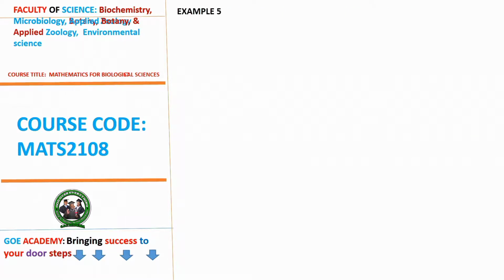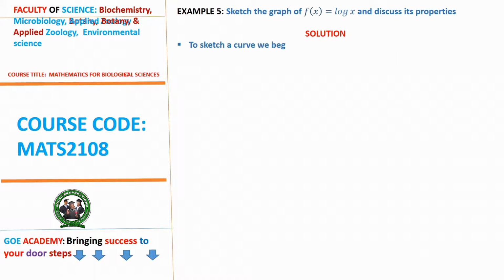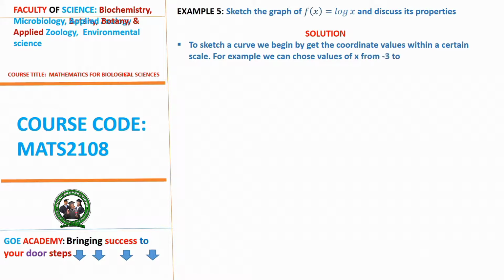So let's look at how to sketch a function of the form log x. Now whenever a function is given without a base, you should know the base is always 10. And for ln, if a function is given as ln, know that the base is always e. I forgot to mention that.